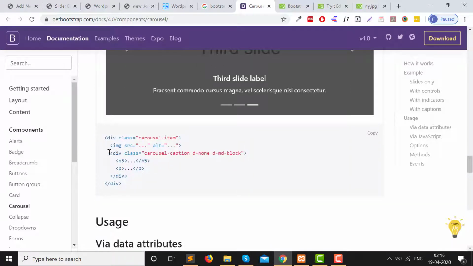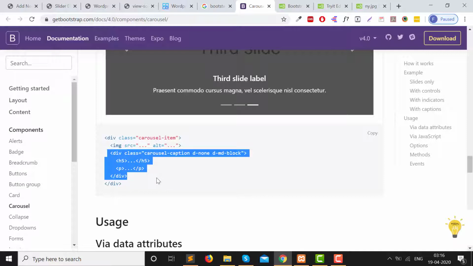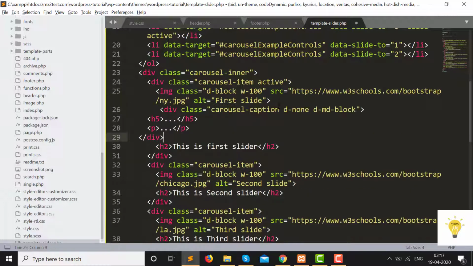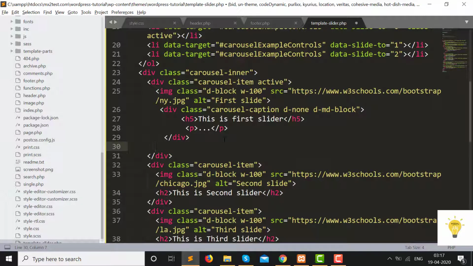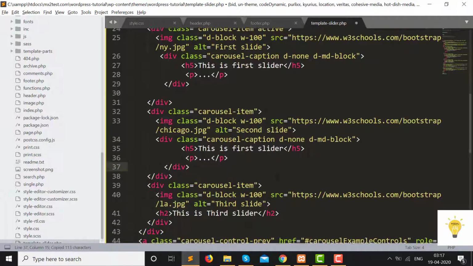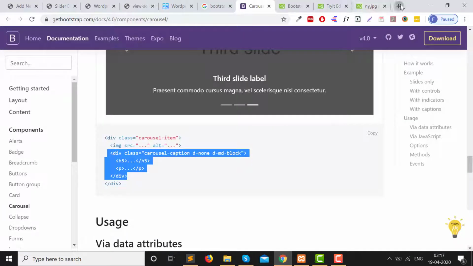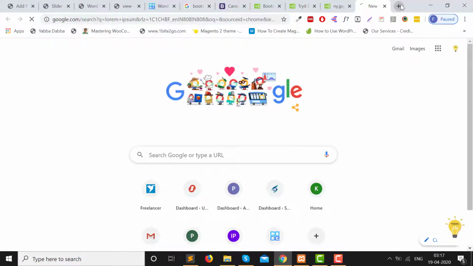Yeah, this is a nice example. So we need to do it this way. This is going to be in H5. And I'm going to copy some lorem ipsum text over here, so it looks nice.